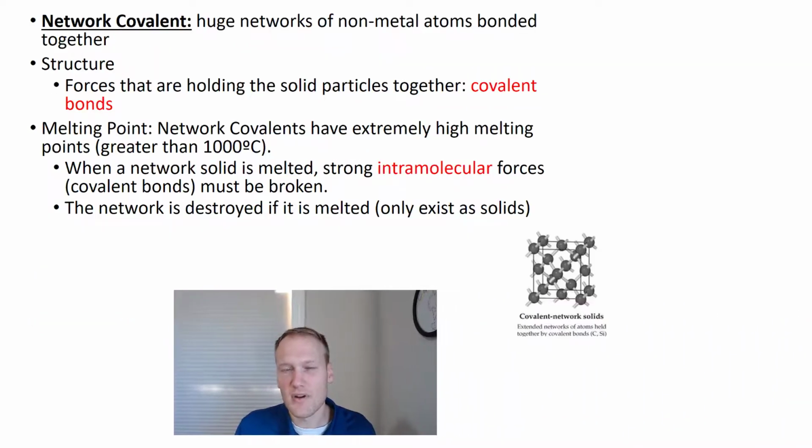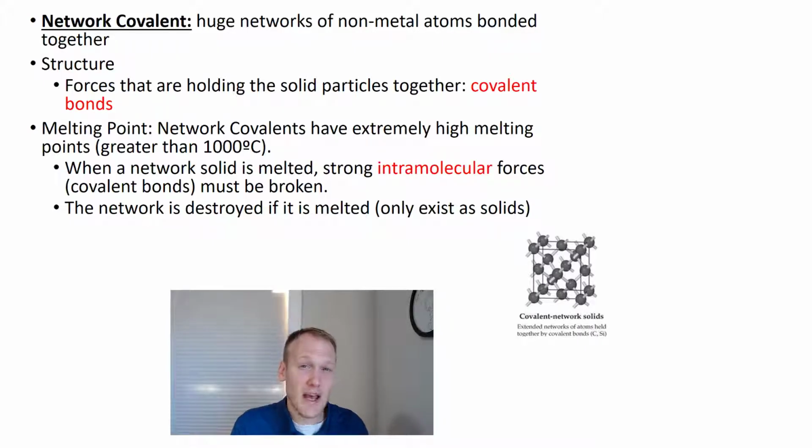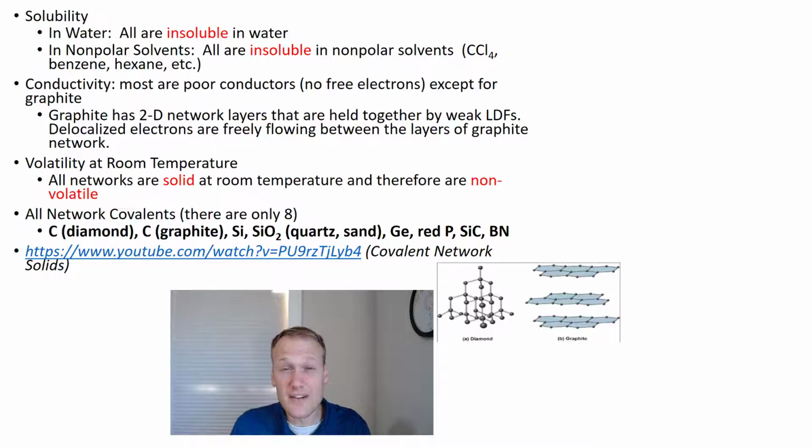Our third type of solid is what happens when you have covalent bonds, but instead of making a standalone molecule, it's going to make a network of those bonds. This creates very strong networks. Their melting points are going to be very high because of the strong network that they are providing. Remember, since they're bonds, they're not being held together by intermolecular forces, but intramolecular forces, bonds that are very strong. Because of the strength of those intramolecular bonds, they are not soluble in polar or nonpolar substances.